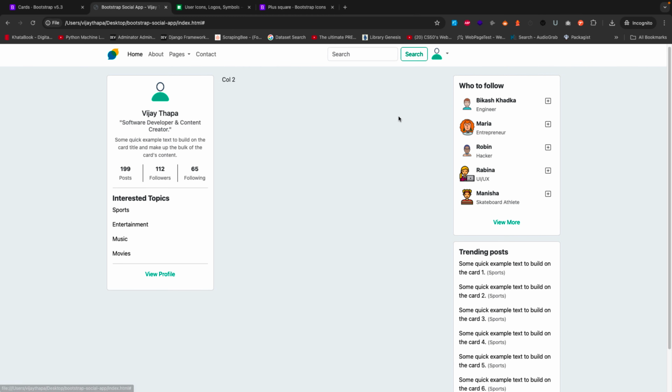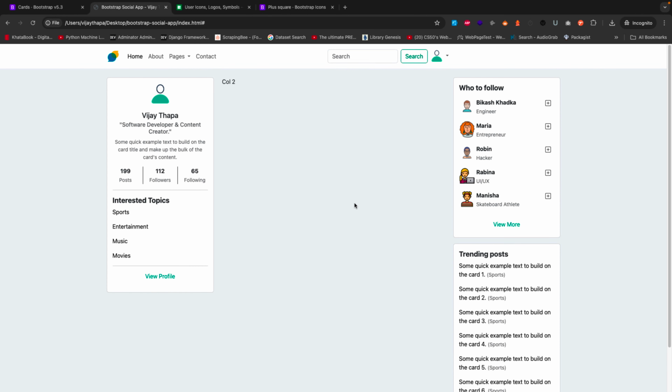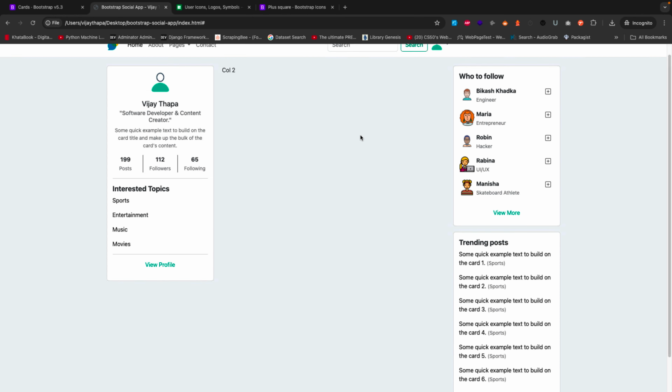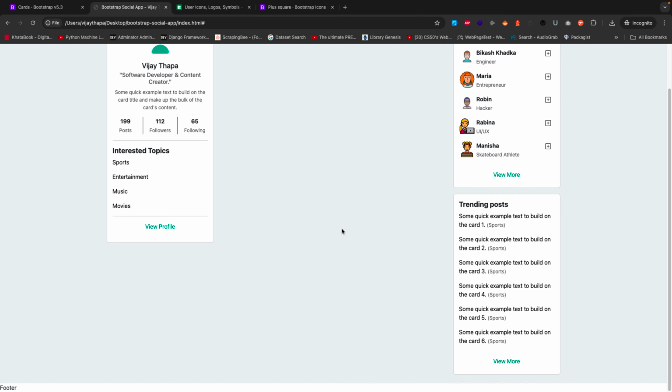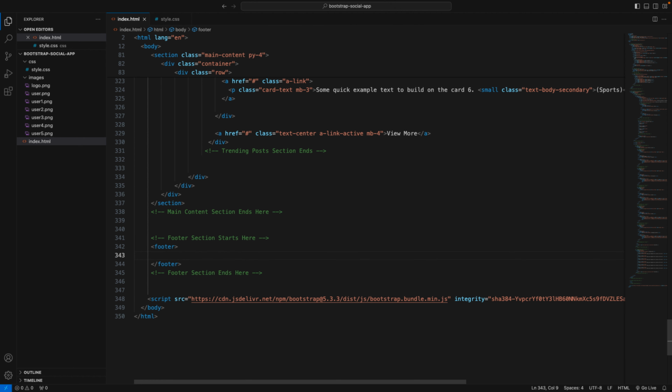Now we need to make the main section, which is the main content section, and the footer. Let's first make the footer section, which is a really easy part, and then we will add the main section over here. Okay, so let's go and add that. So for that, in the footer section, I will just create a footer section, and what I want to do is add multiple anchor tags. So anchor tag, hashtag, I will add home.